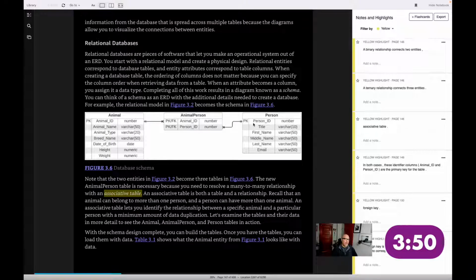So there has to be a key that ties these two tables together. So you can say this is the person and then this is their dog. In order for you to do that, person ID has to connect to animal ID, and that's why this table is important.